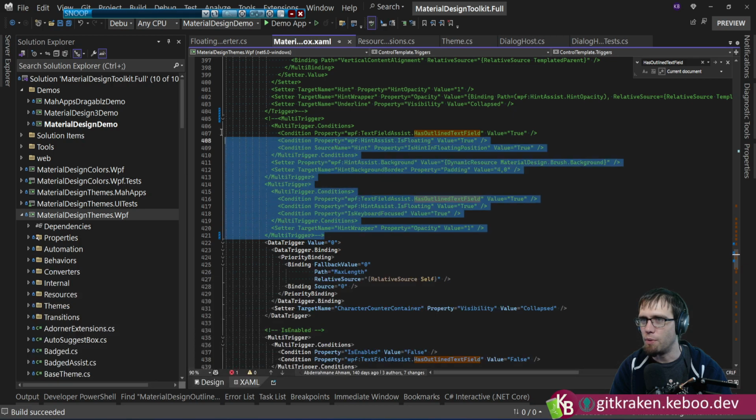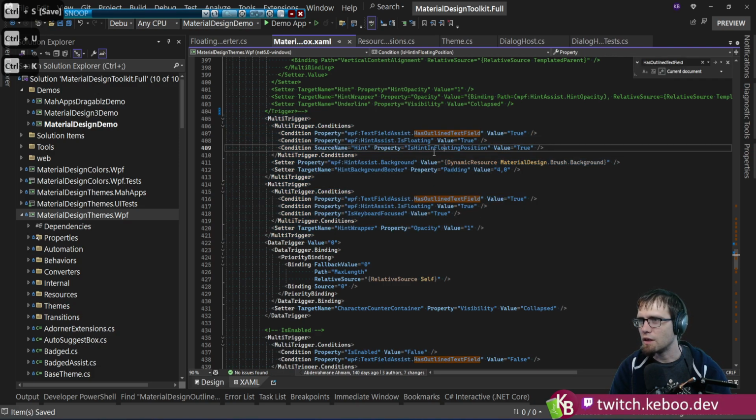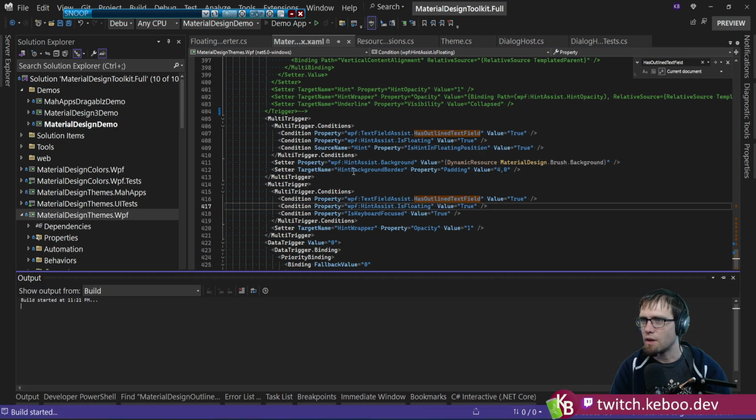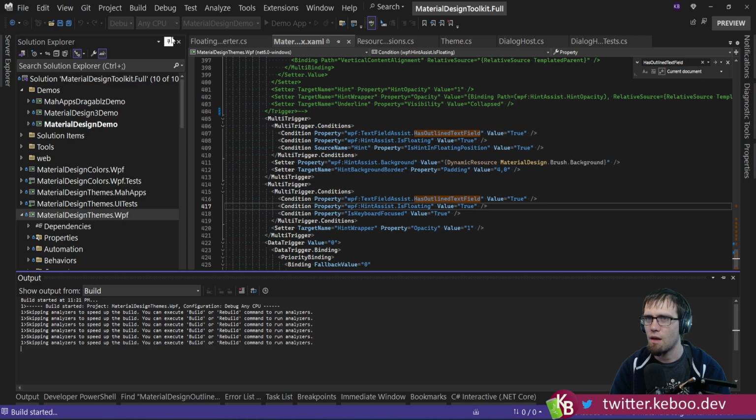Okay, we'll do both of these together, I guess, because this is floating. And the only difference between these, well, this is hint floating position. Yeah, so let's, oh, I didn't actually mean to launch the demo app here.